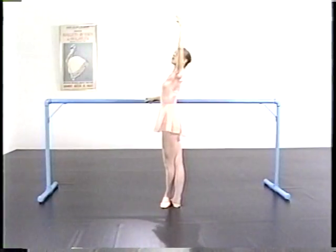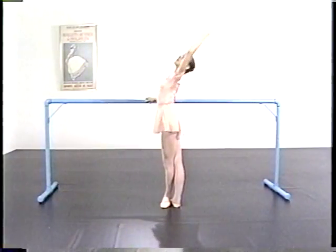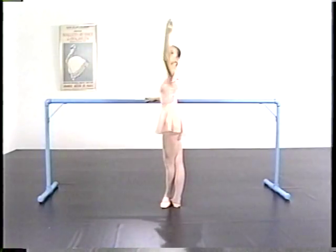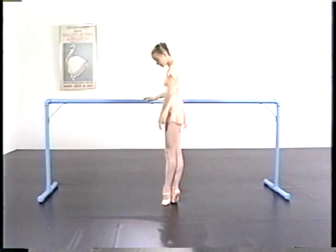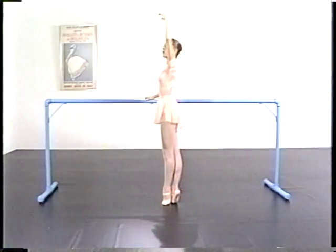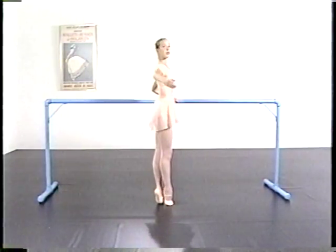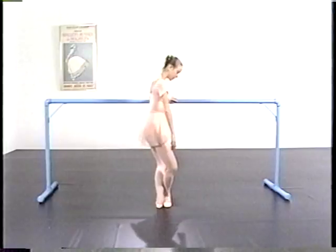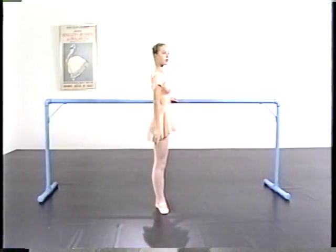The head must be supported in the back bend, which should be through the upper back, not dropping into the lower back. The feet cross over. This is fifth position. And she will turn from one side to the other. And change back into the first.